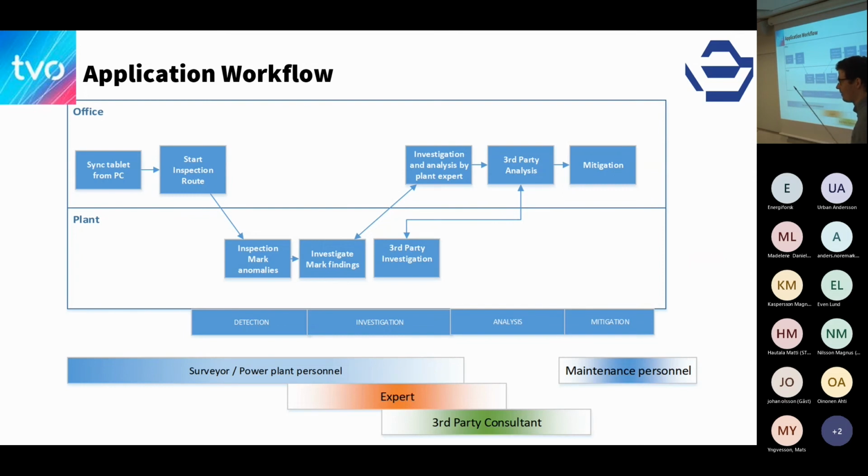So these are intended to be flexible. And the same thing goes for the Excel side as well. But here we can have more advanced user roles. So we might have the people that are working at the power plant, vibration experts working from the office, outside consultants, a supplier, and then the maintenance personnel who are doing the mitigation and repair work.